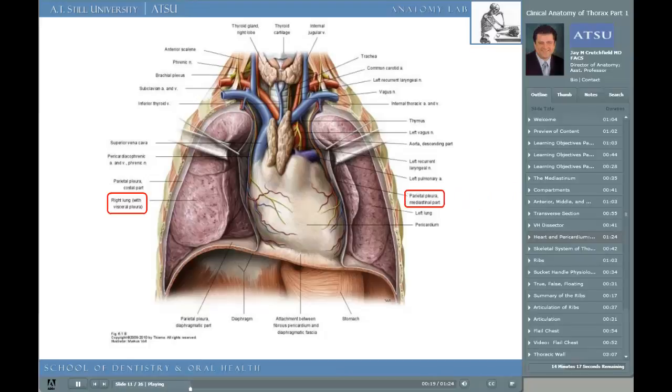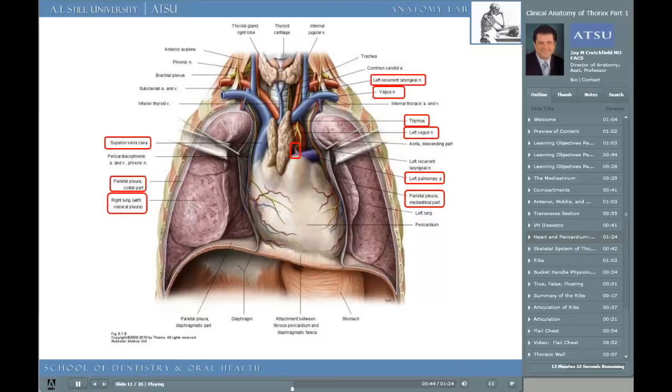Of course, the superior vena cava is seen along with the left pulmonary artery. You can even see the ligamentum arteriosum, and you can see the vagus nerve wrapping around the arch of the aorta where it becomes the recurrent laryngeal nerve. Also the internal jugular veins, which eventually join the left and right brachiocephalic veins, also known as the innominate veins.